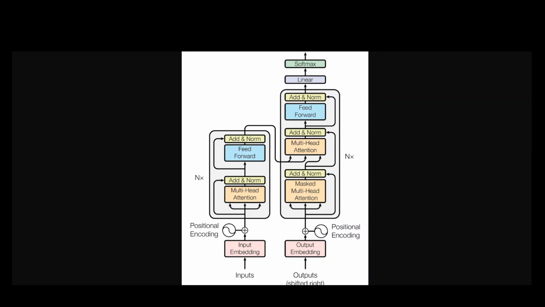In 2017, the Google Brain team published a seminal paper called Attention Is All You Need, and I have put the link of that paper in the video description. In this paper, they introduced the very popular transformer architecture, which basically takes the input sequence, works it through a machine with different stages, and then outputs it on the basis of deep learning. On the screen, you can see the architecture of that transformer.